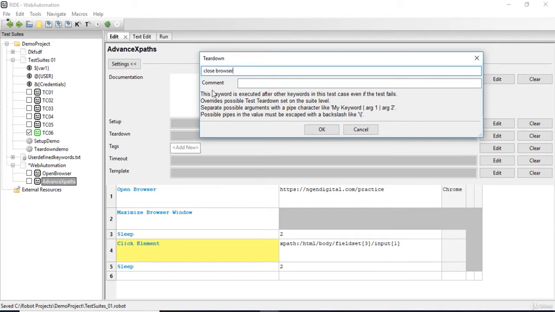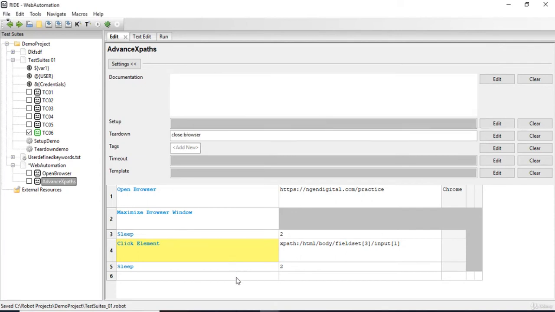The reason behind this is that let's suppose the test case fails, then the Chrome browser is not closed, because of which Robot Framework does not kill the Chrome web driver. Now, since the Chrome web driver is not killed when the test case has failed, you have to go manually to the processes and kill the Chrome driver. And that takes a lot of time because after every failed test case, you have to do that. So what we'll do over here is set up close browser in teardown. Now we don't have to write close browser over here.